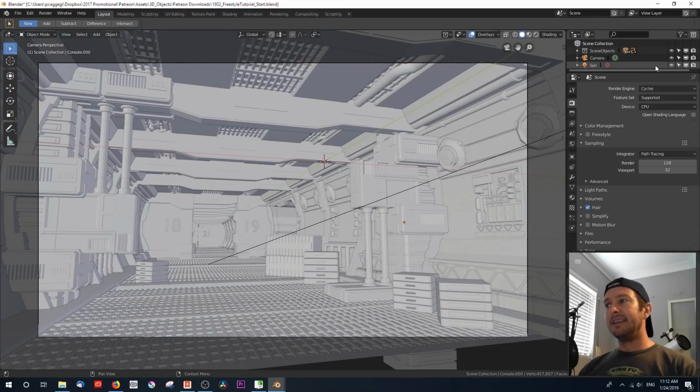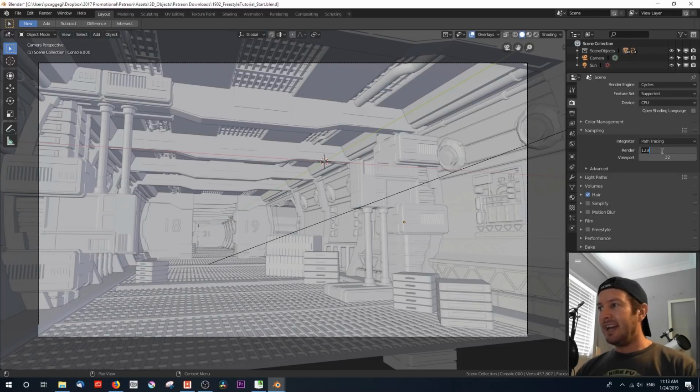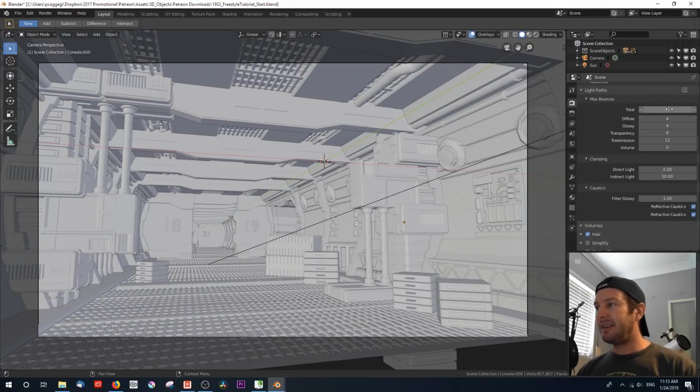All right. The next thing I'm going to ask you to do is go down to sampling. I'm going to type in 4 and 4 because we don't need a lot of samples. Freestyle is kind of independent to the physics-based rendering, which means we're going to get some fairly fast renders. Under light paths, this is the other thing. So total, you could probably bump that down to 4.